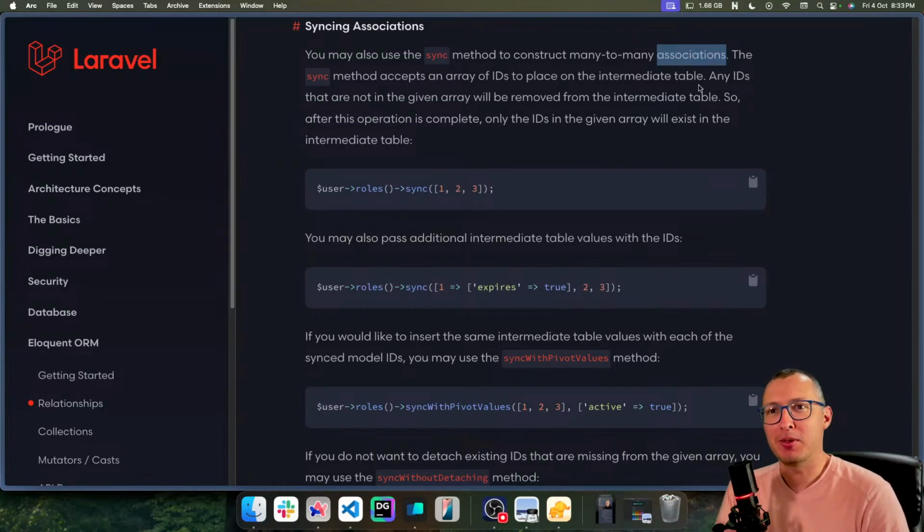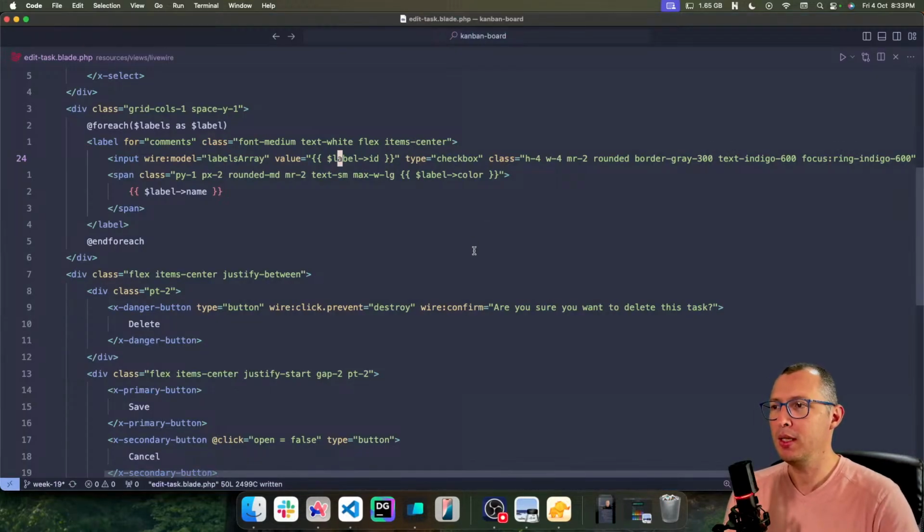Many-to-many relationships. The sync method accepts an array of IDs, which is what we're getting out of the checkboxes. Any IDs that are not in the given array will be removed from the intermediate table. So after this operation is complete, only the IDs in the given array will exist in the intermediate table. So that seems easy enough.